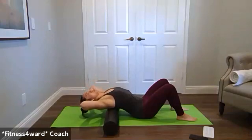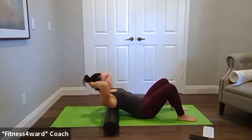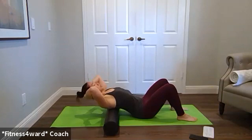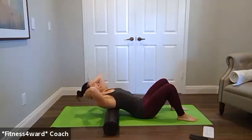I want you to hold that extended position over the foam roll for about 3 seconds. Then come back up, and right back down. This might feel very uncomfortable for some of you that have very tight spines or mid back.